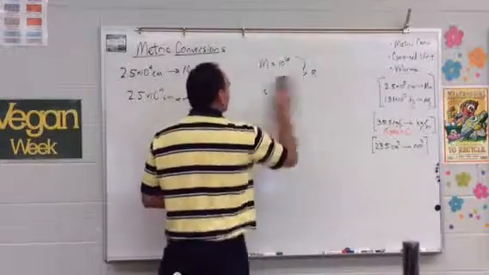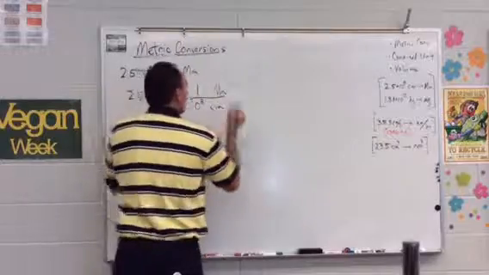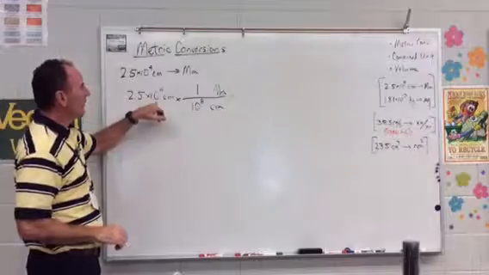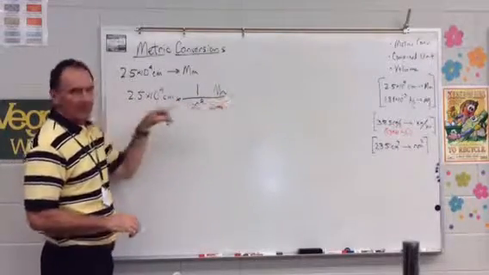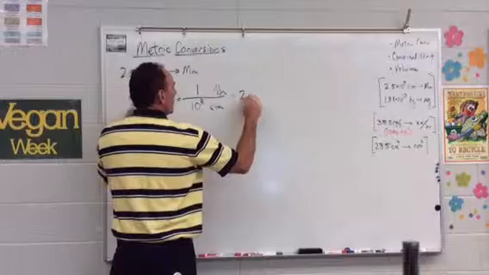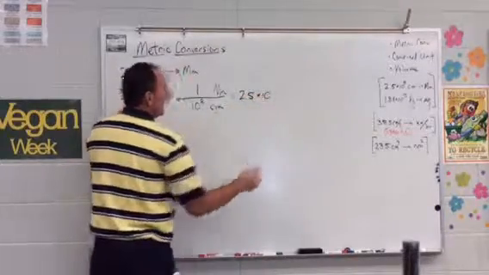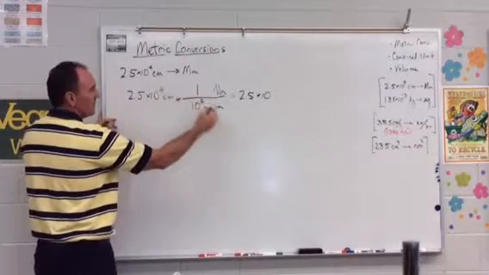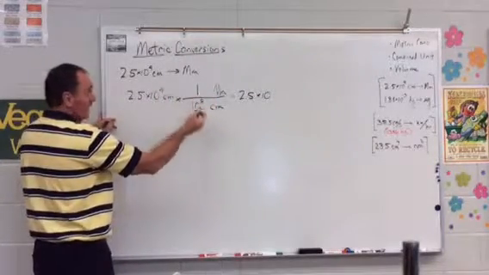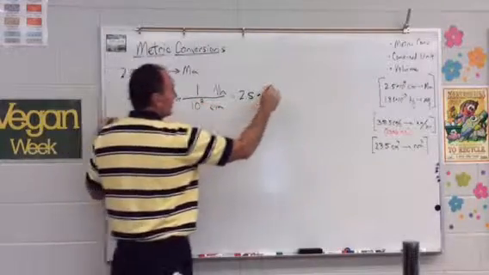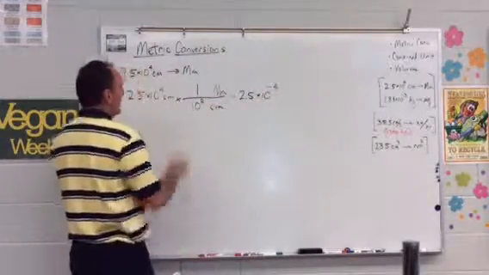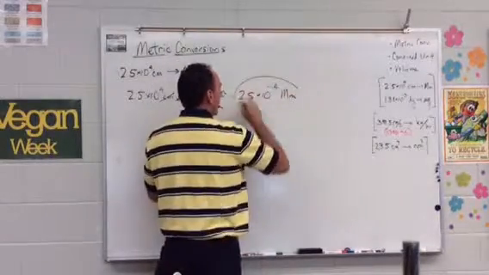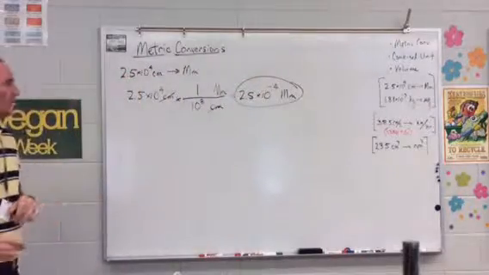Okay, so let me move this out of the way, and I can now do my calculation. The nice thing is that if I'm in scientific notation, then I know exactly what my number is going to be without touching a calculator. I simply write down 2.5 times 10, and then I figure this out. If I'm multiplying exponents, I add those, but in this case I'm dividing exponents, which means I subtract. So 4 minus 8 gives me a minus 4. The unit that goes away is the centimeter, and the unit that remains is the megameter. And I have my answer. So it's really easy and straightforward to do.